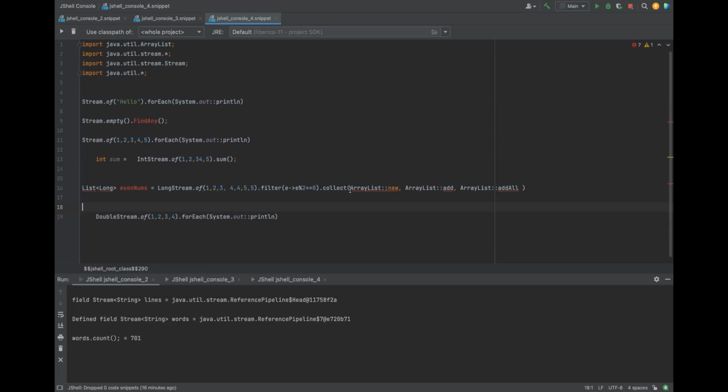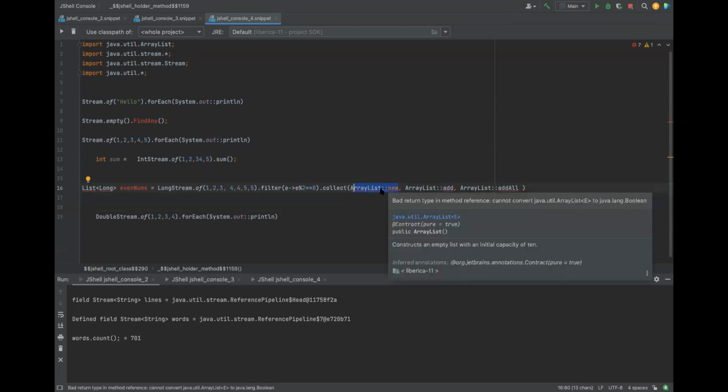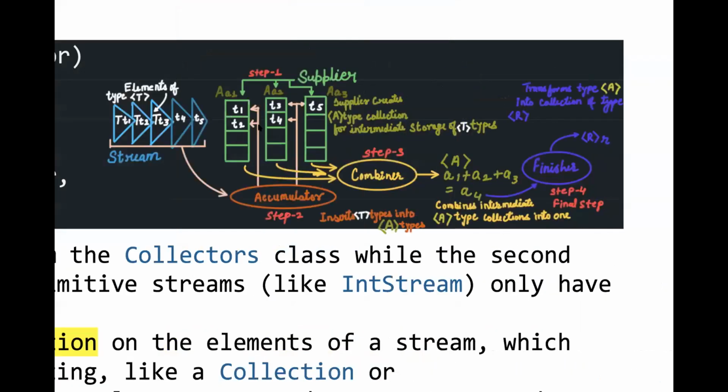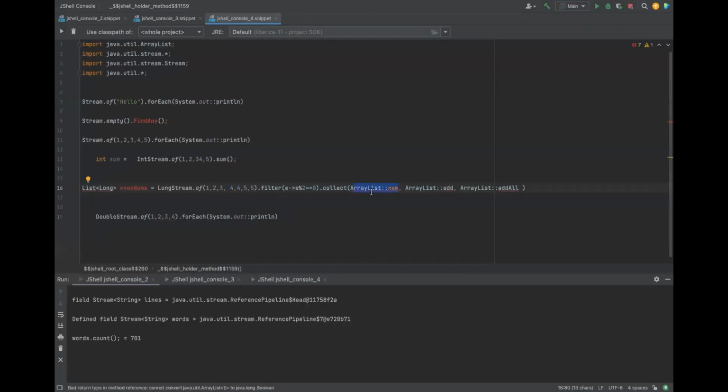So how is that list going to be created? We are using a method reference here, a method reference of type constructor. We are calling the constructor ArrayList::new. Anyone who calls this supplier, the supplier has a get method, and inside this get method we are calling the constructor. So when we call supplier.get, it is going to return us a new empty list, and that logic we provided here. See, we need to create the lists here, the green elements. So this is how we create the list.